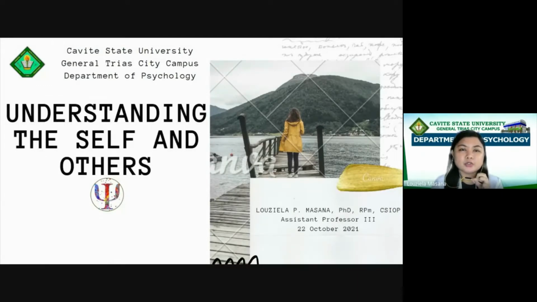Some are good, some are best, some are okay with their outputs. So keep going and submit the requirements, the OBA or the outcomes-based assessment, the activities that are given to you for the class. Now we will have another topic, which is understanding the self and others. Very psychology ang topic natin ngayon because it has something to do with ourselves and also other people. It's about people. It's about the human individual.